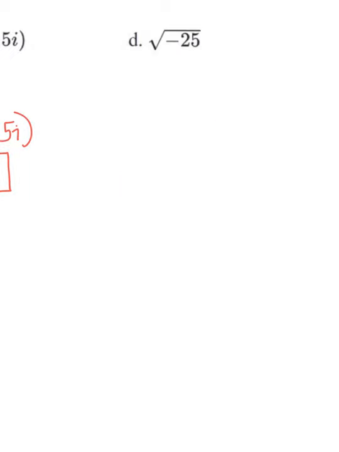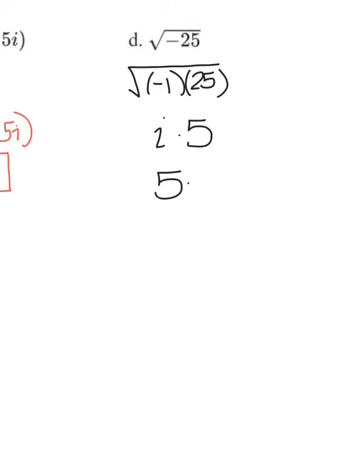Our final problem that we're simplifying is the square root of -25. And this is very similar to the first one that we did together. We're going to go ahead and split this up into the square root of -1, written as a product times 25. And then we can go ahead and simplify each part. The square root of -1 we know we can write as I, and the square root of 25 is 5. We do want to go ahead and rewrite it as 5I, similar to when we're working with other variables.